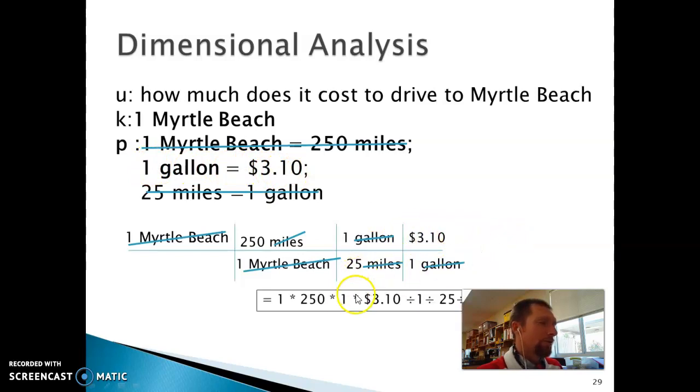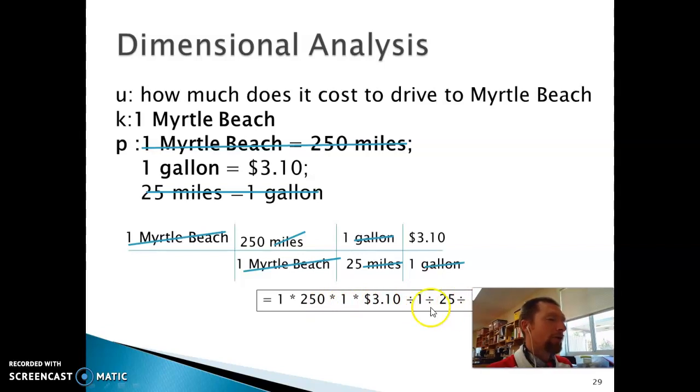All right, so all the units cancel out appropriately, and we would enter this. In fact, what I'm going to tell you to do with this is 250 times 310. You can put the ones in there if you want to, so multiply the top. And I'll get you to multiply the bottom. 1 times 25 times 1. Do the top divided by the bottom in your calculator. If you happen to be working with a cell phone calculator, what's shown on the screen here is probably fine.